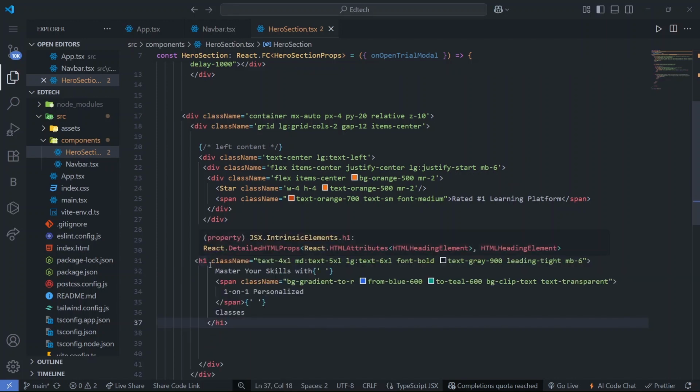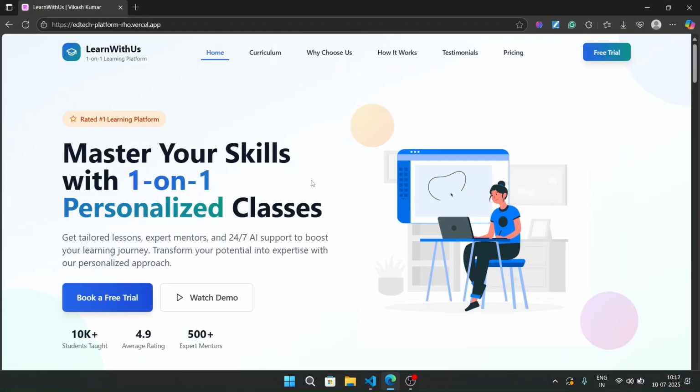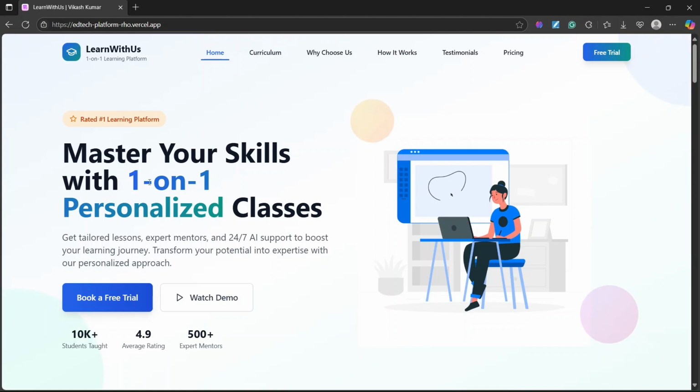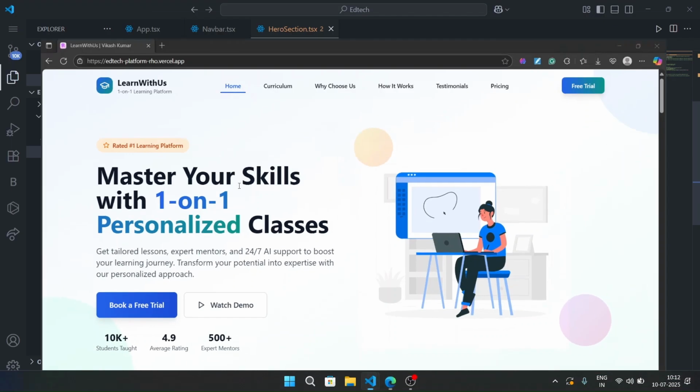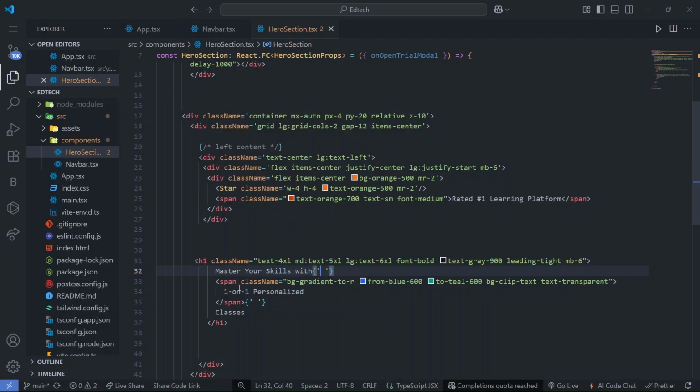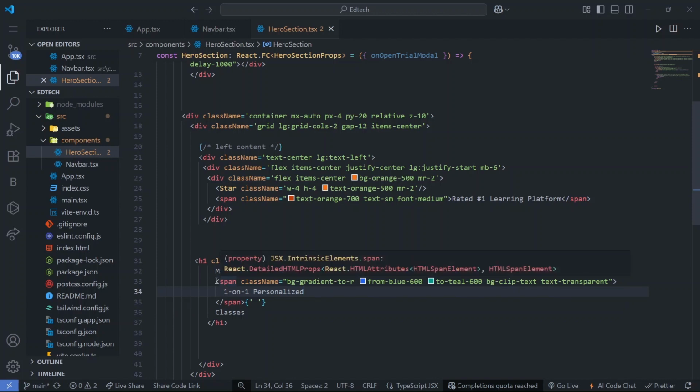First we'll create the h1 tag. In that we are writing Master your skills with, and then curly braces we have an empty object that we created, and this is one, right? So this is for, I told you, we are going to use a span.